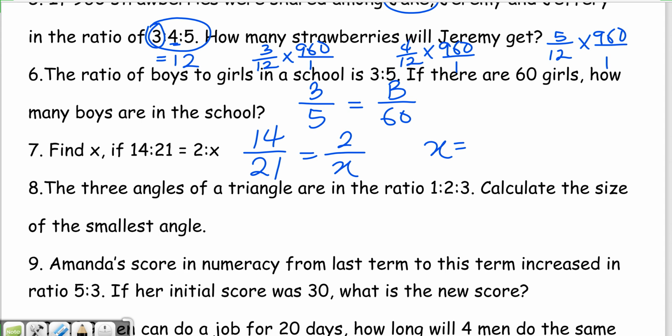Now, number 8 may confuse you because you've not done something similar before, but it's just testing your knowledge of shapes. A triangle looks like this, and the total angle of it is 180. So this question is just telling you to share 180 degrees in the ratio 1, 2, and 3. Then it asks for the smallest angle, and the smallest angle will have the smallest ratio too. So 1 over the total ratio times 180 over 1. Then you get your final answer.